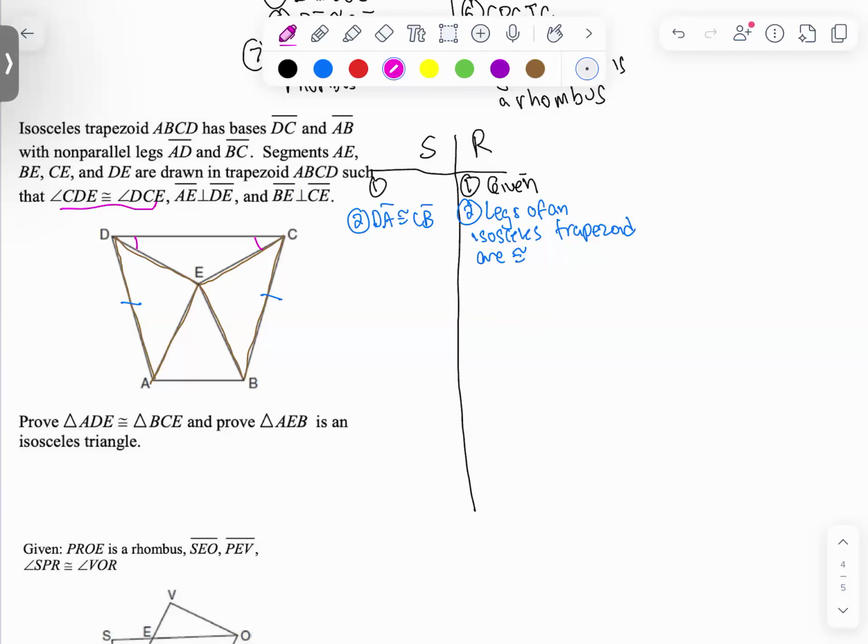And that means that in this triangle over here, DEC, there's two equal angles. And that means the sides across from the angles are congruent. Remember, if you have a triangle with two equal angles, the base angles, the sides opposite are congruent, making it an isosceles triangle. The other way around is true too. If it's an isosceles triangle, the base angles are congruent. If the base angles are congruent, then it's isosceles. So I'm going to put that here. DE is congruent to CE.